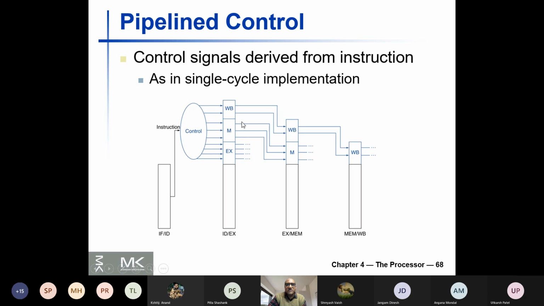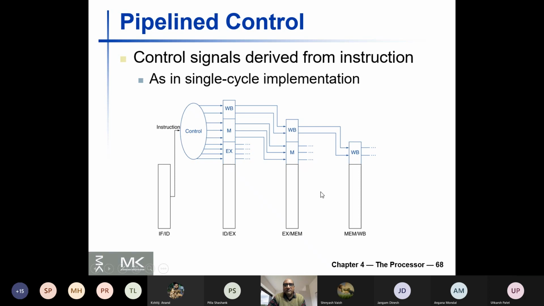And the remaining control signals, whatever is there, will simply be passed on to the pipeline register of the next, following stage, right? Therefore, whatever control signals are required for data memory and for write back will simply be passed on to the pipeline register just for storing in the next stage. And whatever is required for the execution stage will be sent to this ALU circuit and its corresponding multiplexers. They will be delivered here, and the remaining will simply be passed on.